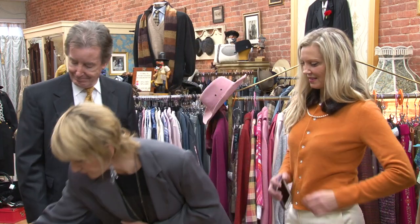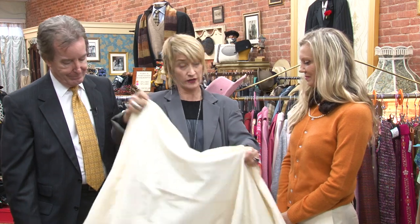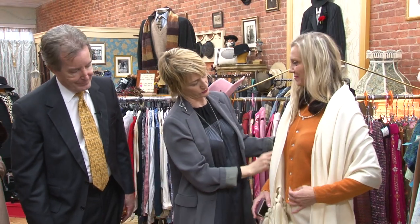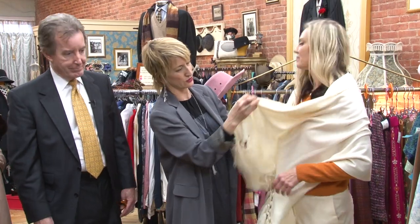You could also add some things to it — these are some other little vintage items we carry. I have this beautiful wool tassel wrap that is one of my absolute favorite things in the store. You don't want to wear that big coat but you want to go into the restaurant with something special. You could wrap it, put a pin here — you don't even need a coat because it's so beautifully warm.